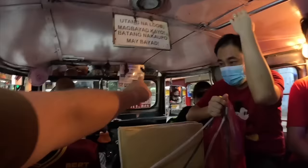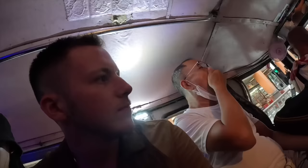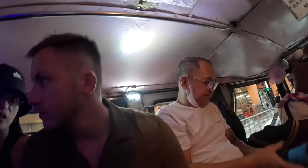See there, minimum fare 12 pesos, students or seniors 10 pesos. And what does this say here? Bayad means to pay. Ah, you have to pay? Yeah. Like if it's a kid. Oh, okay. But they have similar words, like Spanish and Malay. Yeah. Especially Bisaya. No, I want to learn, but I don't. Here we go. I'm helping out.